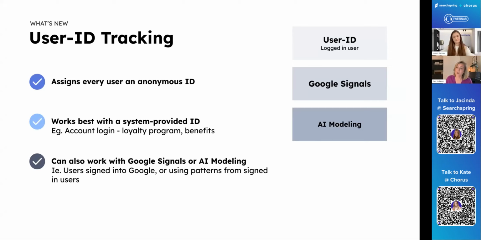In terms of how long this data will be retained, the default is 2 months, but this user ID connection can be expanded up to 14 months in your settings. So I also recommend you go to your settings and complete that as well so that you can maximize the duration of this connected user ID tracking data, if that answers the question.